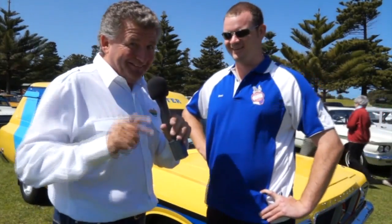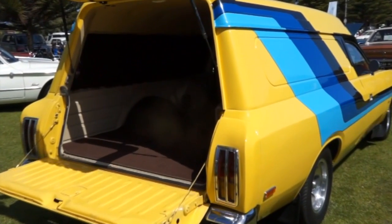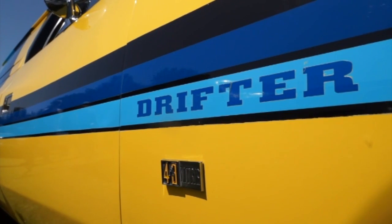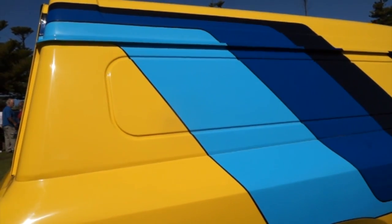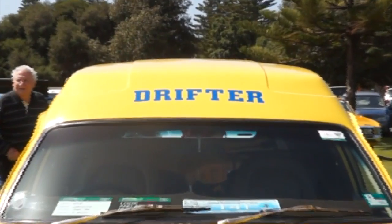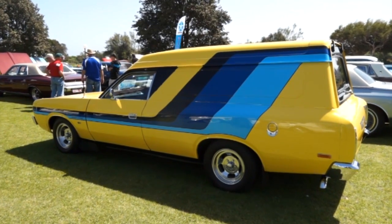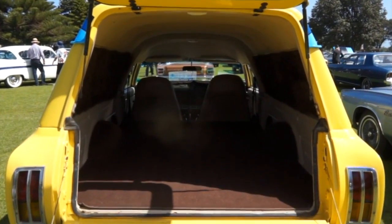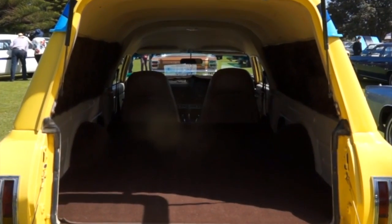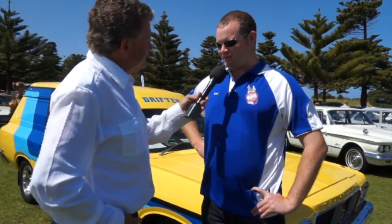I can pretty much get any 318 off the line. What I love about it too is the styling back in the 70s. Car manufacturers went through an interesting time — a lot of power dropped off, so they made up for it in other areas: graphics, colours, designs, themes. Drifter, Sandman, hang around the beach, all that type of stuff. The colours really set themselves apart in the 70s. I've had plenty of guys say I need to get a surfboard on the roof — so that'll be the next project. Good on you, Brett — well done looking after a Drifter such as this.